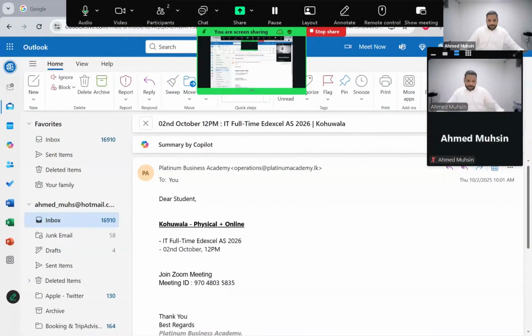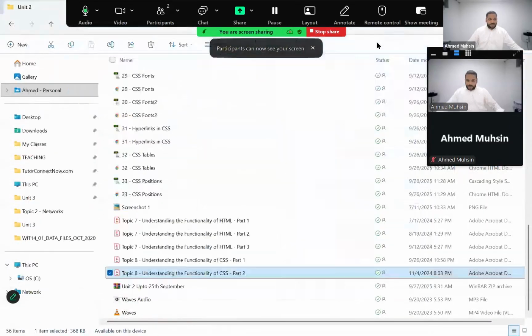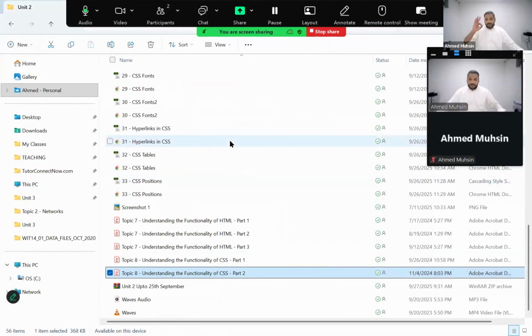Okay, everybody, I'm going to share my screen and we're first going to do a quick revision on what we started last week, but we couldn't complete. Last week we were talking about what? We were talking about various positions that can be used in CSS. I hope you all remember it. We went through 3 positions. What was the one that follows where your cursor is?